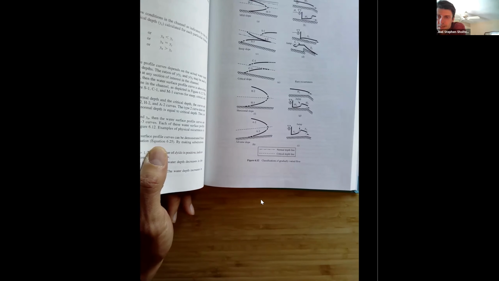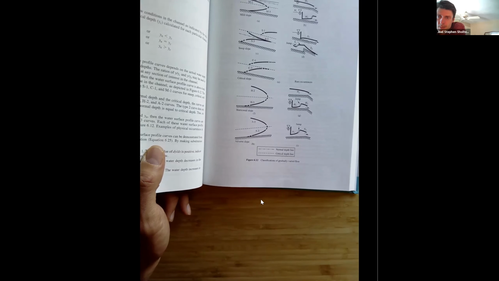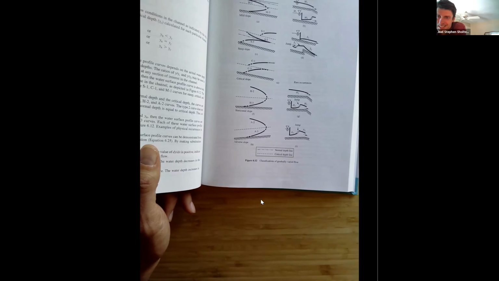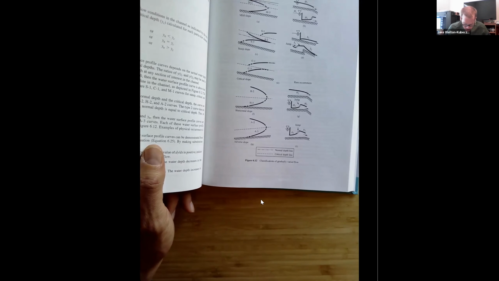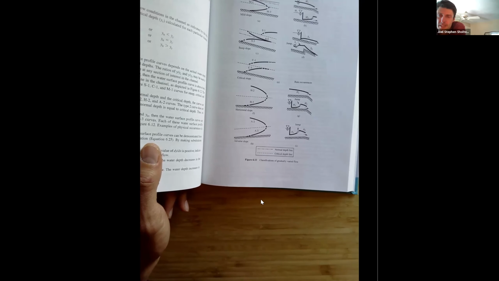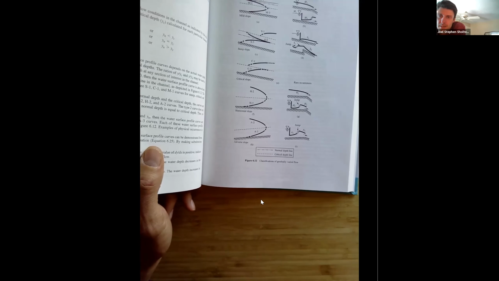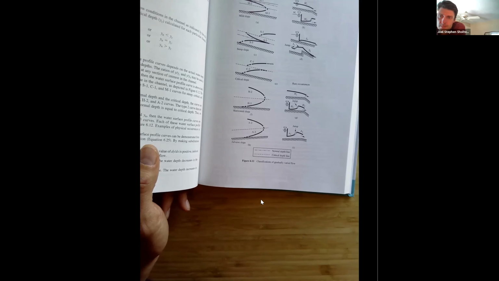Right. So yes, you're right that technically there is no normal depth for horizontal slope because due to Manning's equation, if you put 0 in the S term, then you get 0 velocity or 0 discharge, hence 0 depth. So mathematically there is no normal depth, because the flow will just decelerate and stop and become a pool. Gotcha. But you would have to imagine a horizontal slope could be in some continuum between 2 different actual positive slopes.